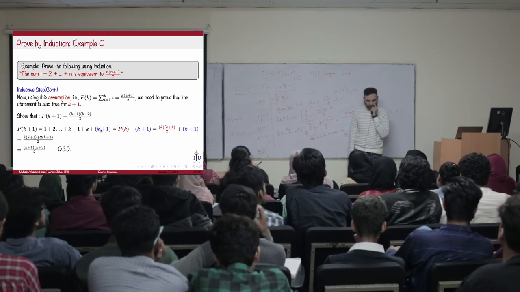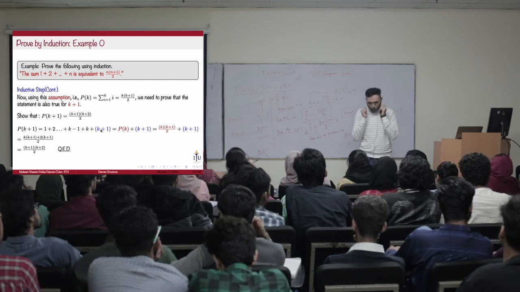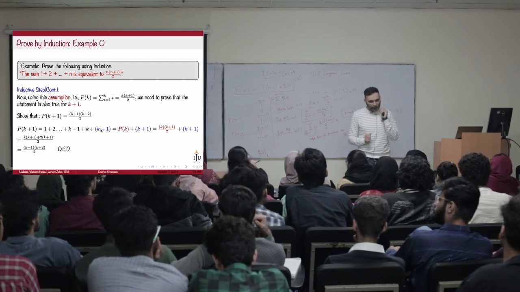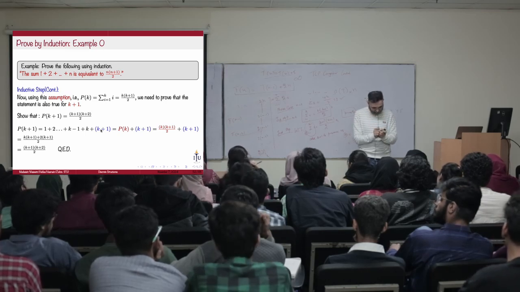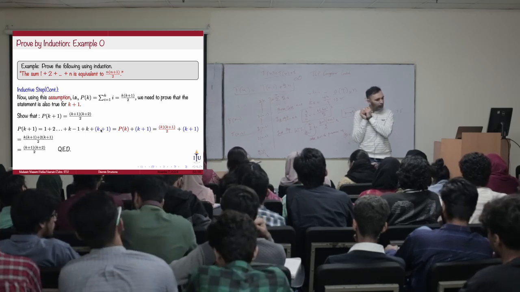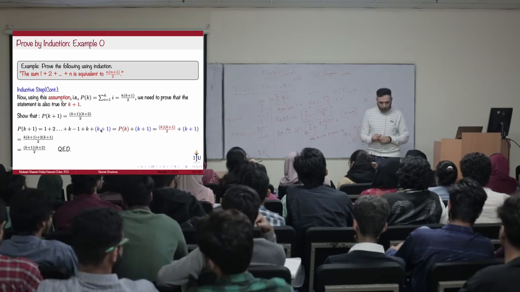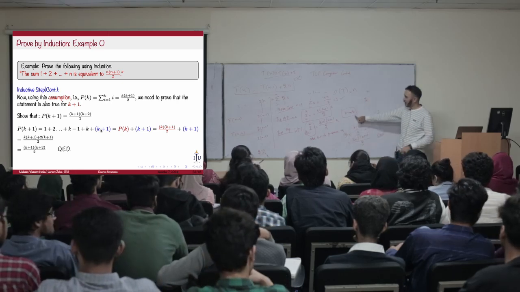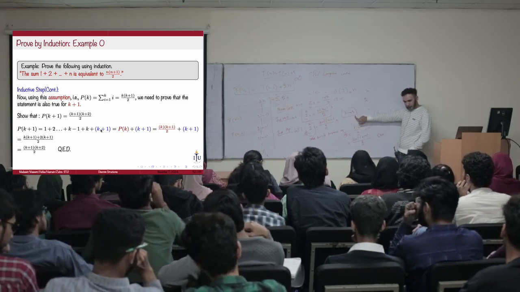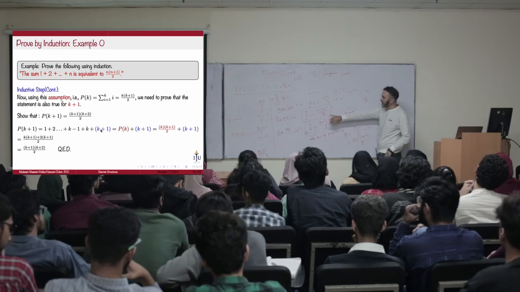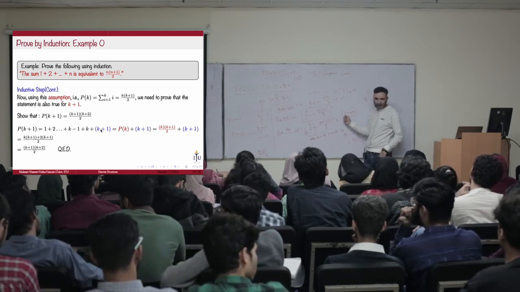Okay, so the inductive step says that if you can go to the kth step, you can go to the k plus 1 step. So we assume that we can go to the kth step, and we prove that we can go to the k plus 1 step. No, we have to prove this: if we can do k, then k plus 1. We do not prove that we can do k. We don't need to do that, we have to assume it.